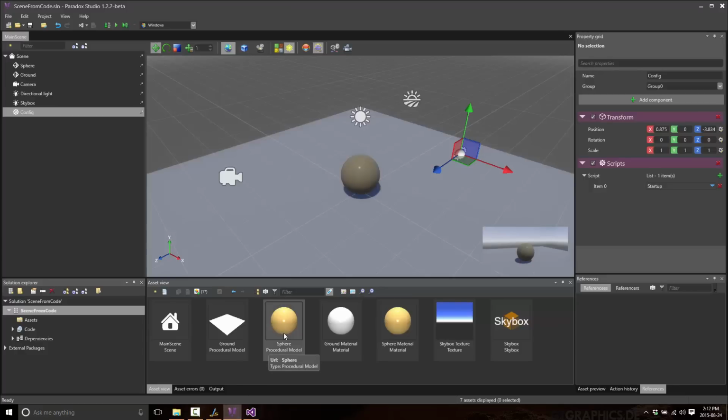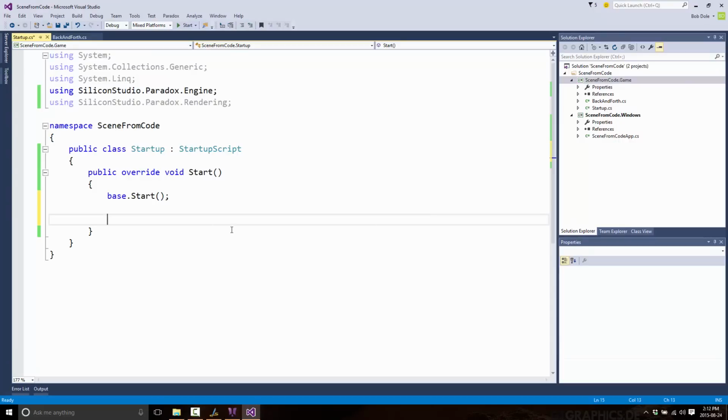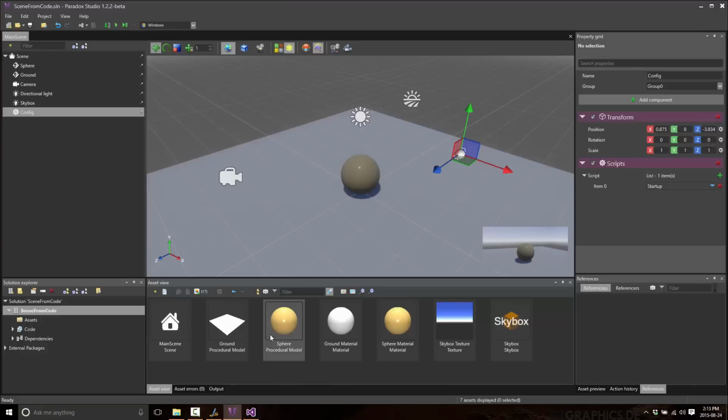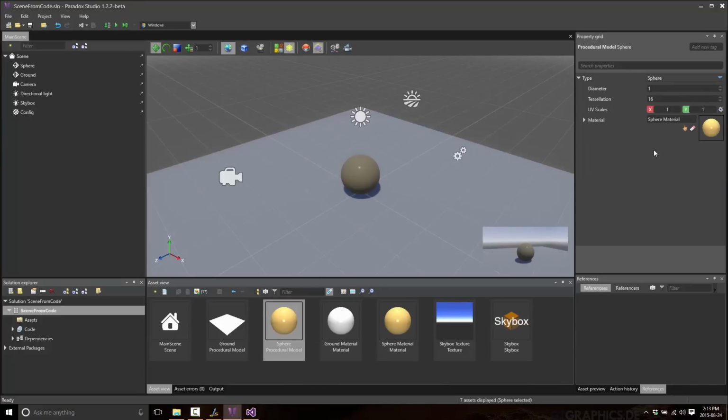So, by the way, here's our sphere right here that we're using. You notice its URL is sphere and its type is procedural model. Now what we're going to do over here is go var sphere, like so. And now we're going to use a LINQ query to check for it. Actually, this first query is to show you more of a broad sweeping example. We're going to check for all entities within the scene that have a model component.